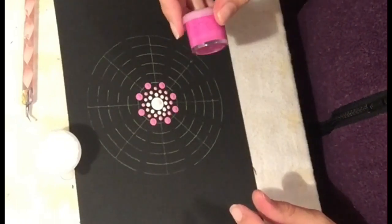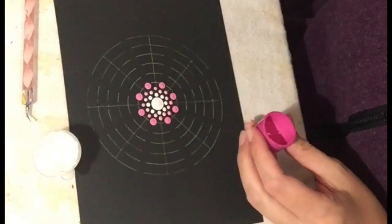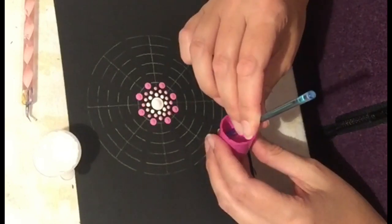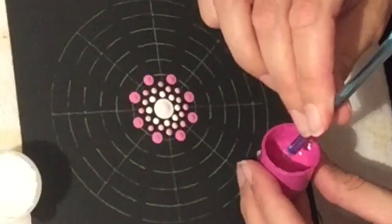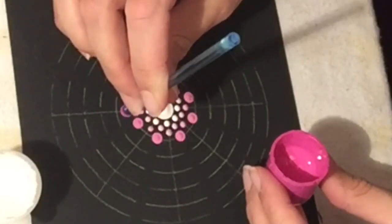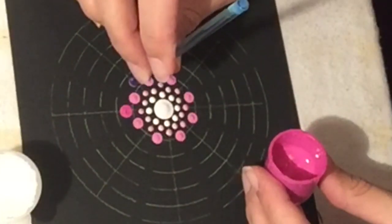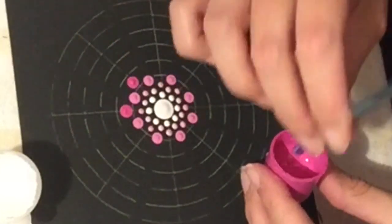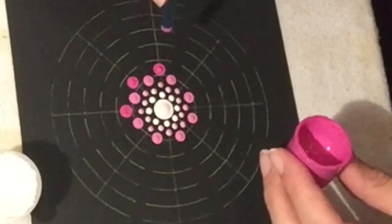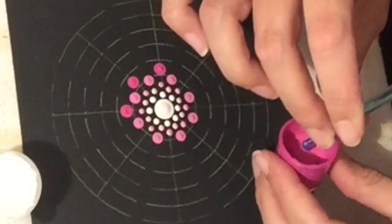So now I'm going to be using the darkest of my pink colors. As you can see, this one's a real beautiful shade of magenta. And I'm going to be using the bigger tool again, going in between the last circle of dots that I did in that darker shade of pink. And this really gives the gradient of pinks a lovely effect and gives it a lot more depth, which I really love.